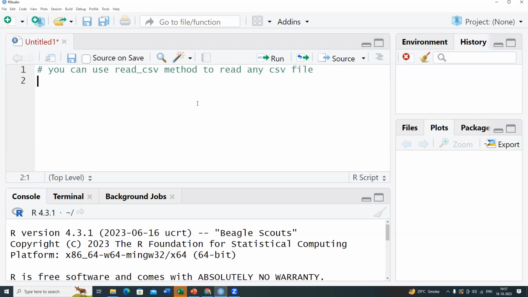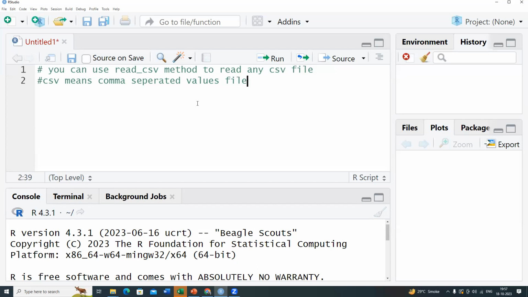What is CSV? I already told you that CSV means comma separated values file. This is just like an Excel file, but if the size of the file is very large, then there is a problem in reading.